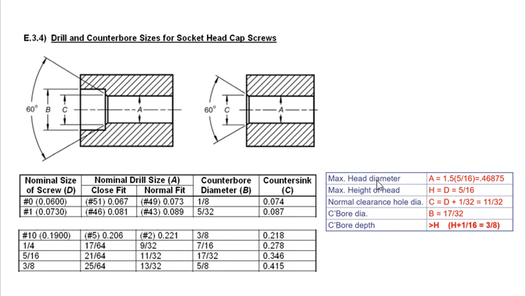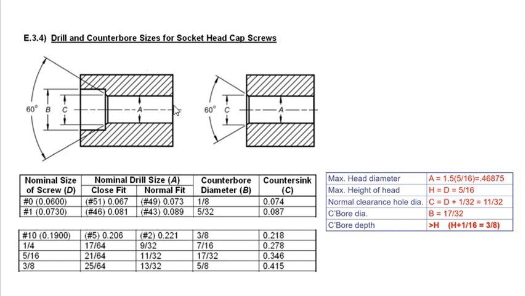So if it's the max head diameter, that's what you're looking for in the table, by title, and you're dealing with the socket head cap screw. That's another thing you look for when you read the table, because you cannot get the information for the screw from the bolt table, can you? But then you're dealing with the counterbore. Even though it is a screw, it will go into the counterbore. Counterbore is not a screw, not a bolt, not a nut. Counterbore is a hole. So you have to go to the hole table.